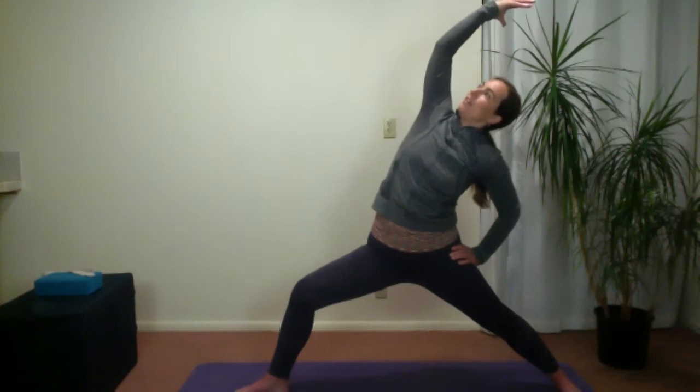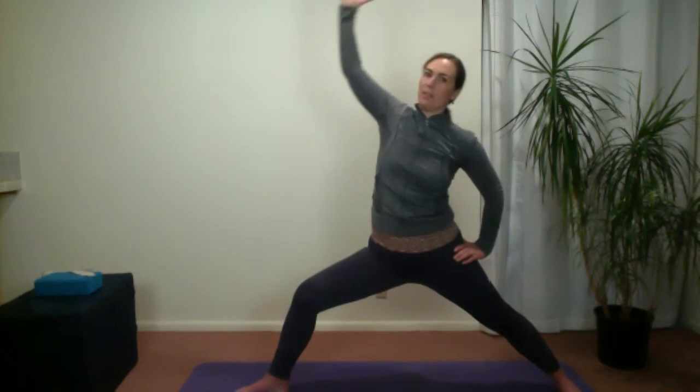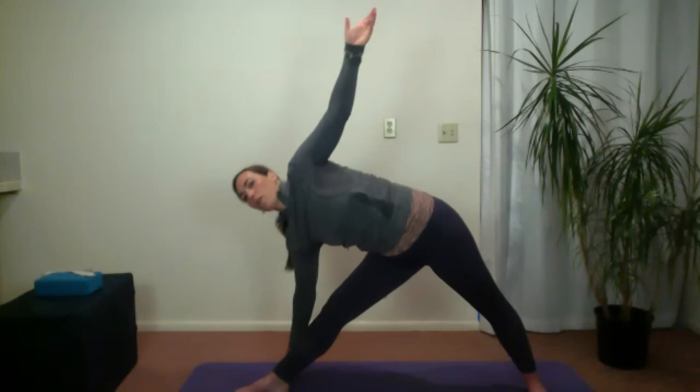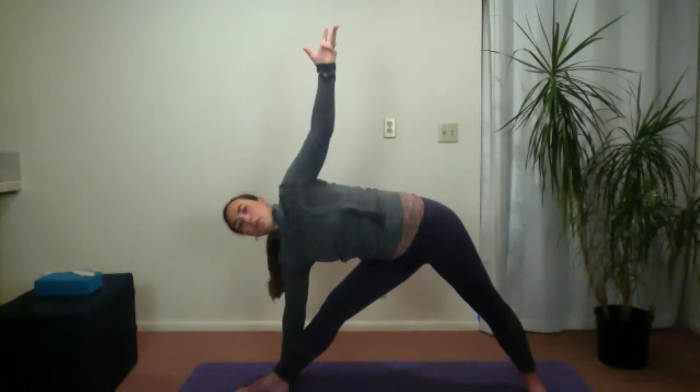3 breaths here. Inhale, exhale. Fully in, fully out. Squeeze in and out. And then neutral. And then just scoot that back leg in just a bit so that you can straighten the front knee, come into Trikonasana, hand on your shin or to the inside or outside of your foot, or you're welcome to use your block.